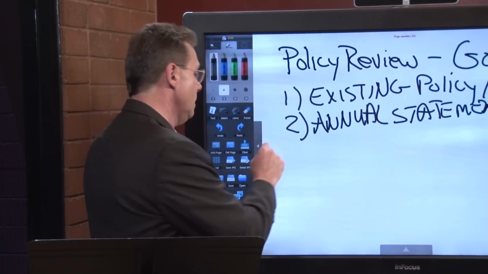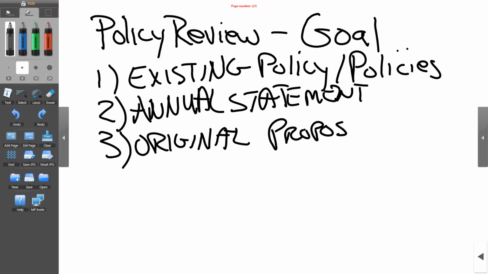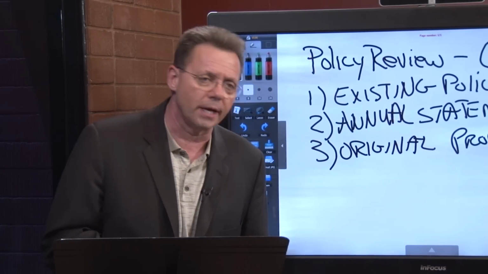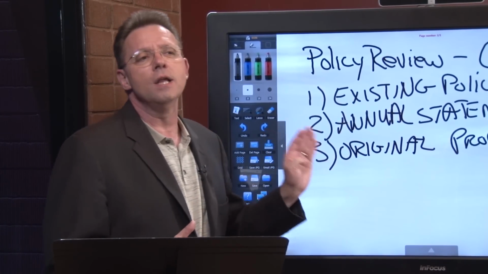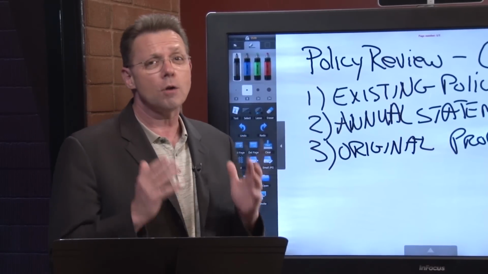The next thing I need, and it's kind of critical, is the original, and this is a little harder because it's not always available, but a lot of policies actually include it now. I need the original proposal. I want to see the original proposal and how they illustrated the case. It's really interesting. If I only see the numbers pages, it doesn't really help me. I really like to see the entire proposal.